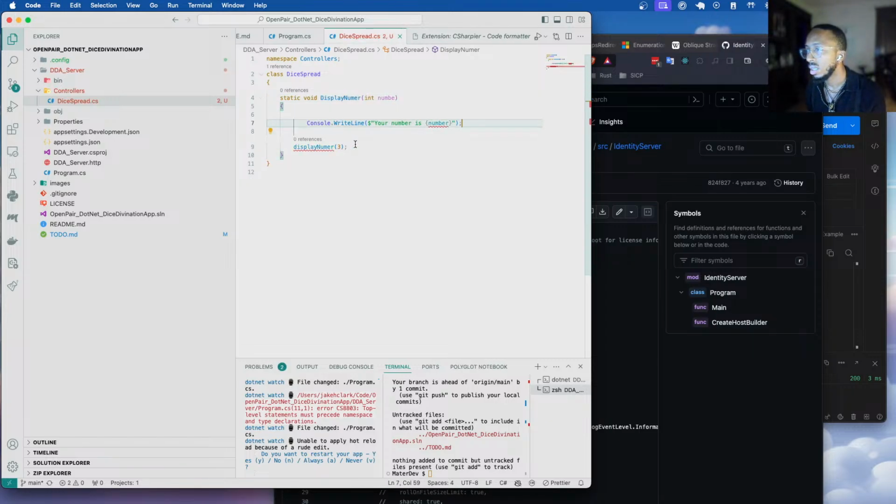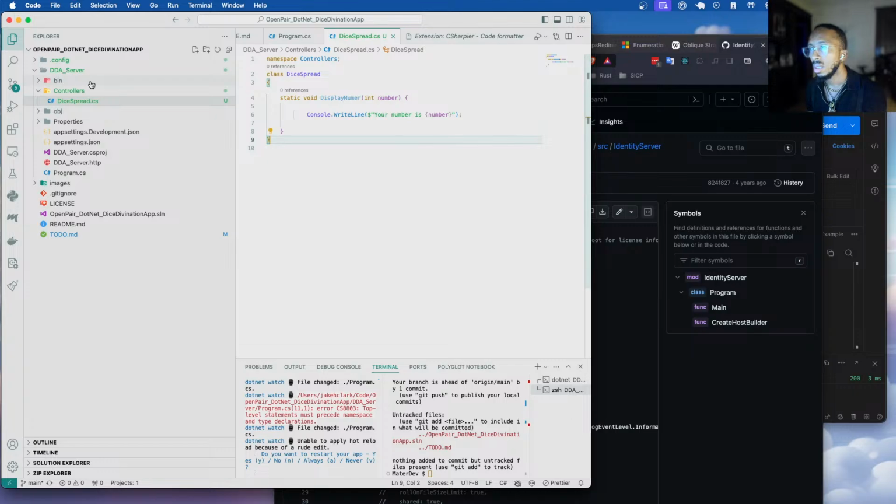Console.WriteLine number. This might actually be a model. Oh no, this is a controller. The models will be the types and everything else like that. Okay, so this should be fairly usable now.